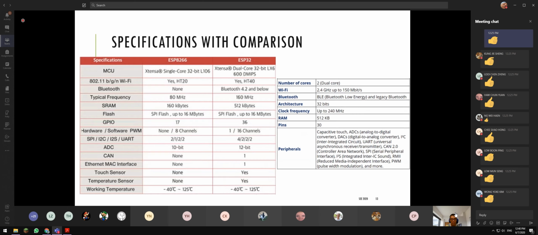Okay, let's move on. So here are some of the final comparison of ESP8266 and ESP32 that we have. Okay, so basically ESP32 is very, very useful. Why? They built in a lot of things. Built-in Bluetooth, touch sensor, everything. You just name it. You know, CAN bus, almost everything is in there. Indeed, in this small tiny chip of ESP32. Okay.